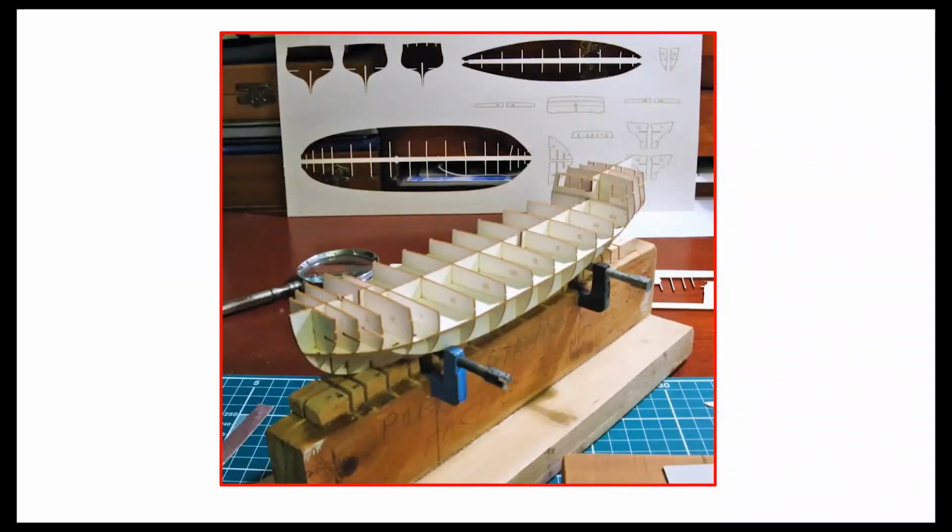Now, the skeleton of these card models needs to be well constructed. And here is the skeleton of HMS Wolf of 1754. It's a shipyard kit. And you'll see it has a central vertical member running the whole length of the ship. And it has a good number of bulkheads running across. And these are held in position by a deck or an under deck coming in from the side, and also by a vertical member on what I call the quarter beam buttock bow line. And it actually produces an egg box construction which stops the whole thing twisting or bending, and gives a very true hull and a very strong one.